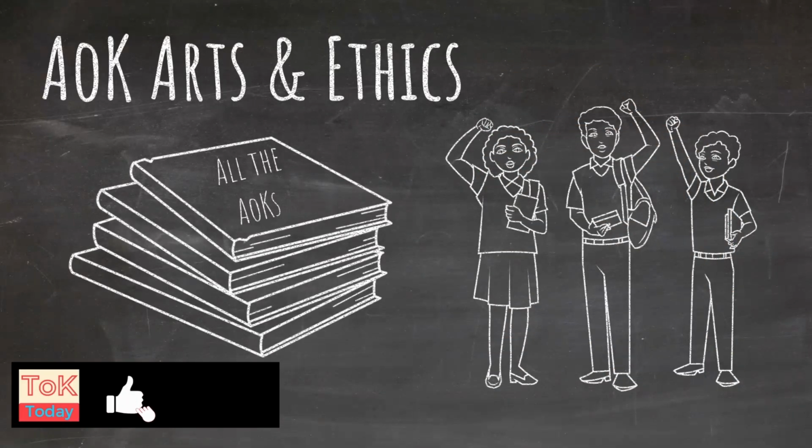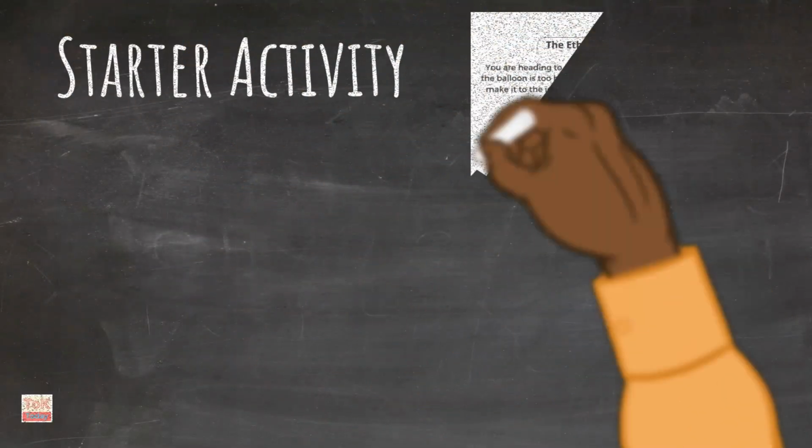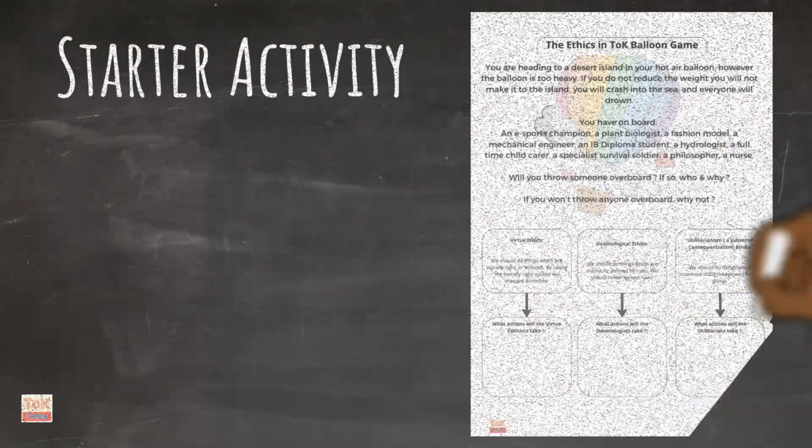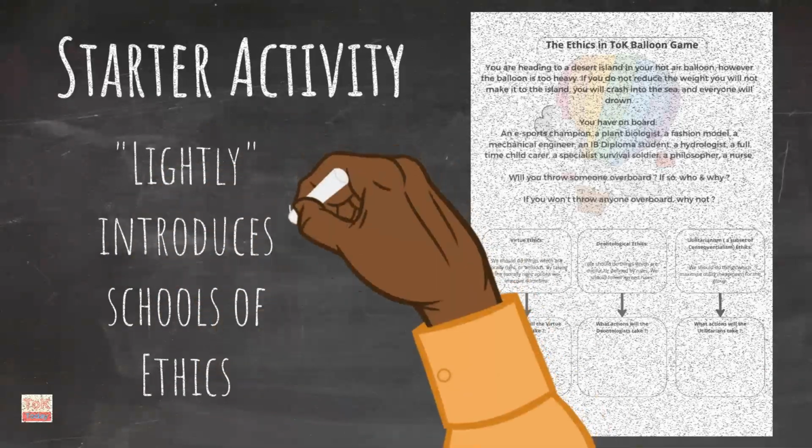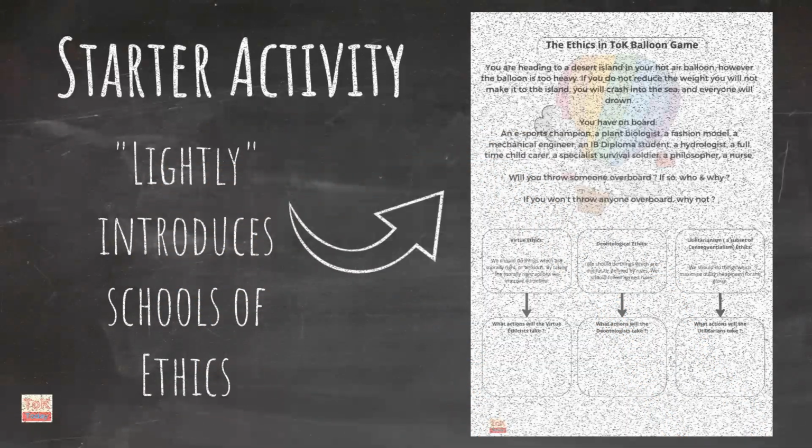In this lesson we apply ethics to the arts, but this framework could be used to apply ethics to any of the areas of knowledge. We start off with a starter activity, which is the balloon game upcycled for ethics. You can find this in an earlier video, which I will leave in a card above.